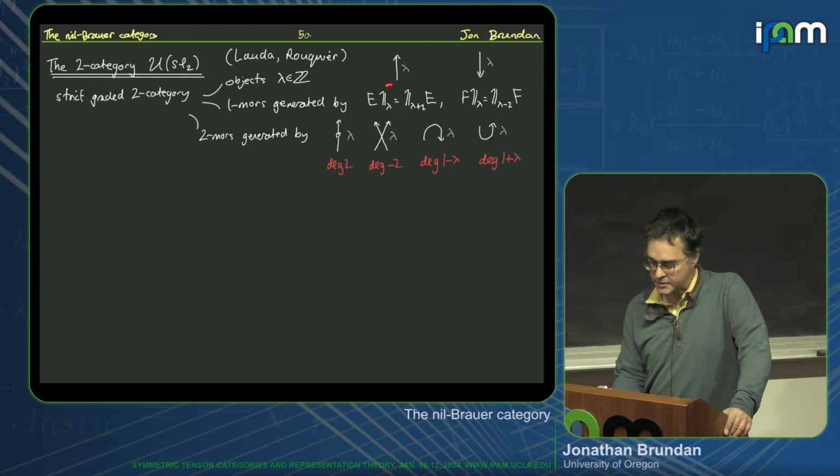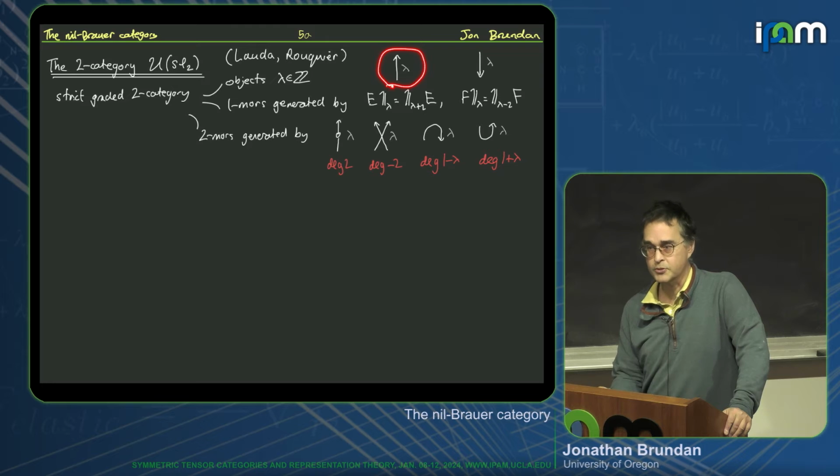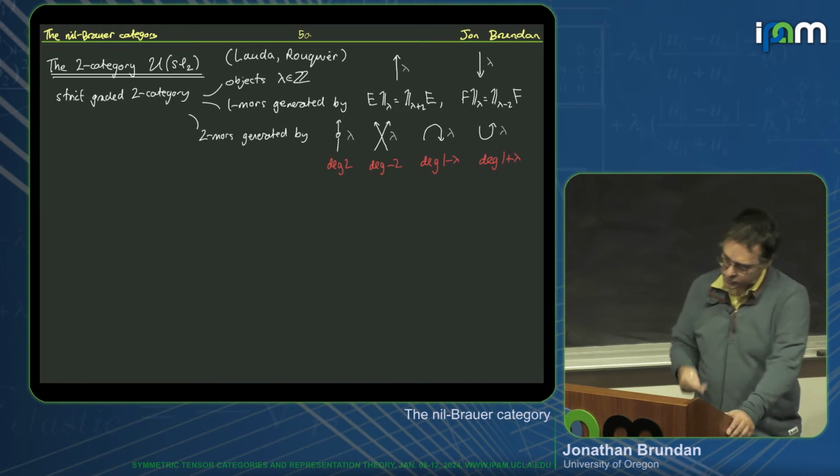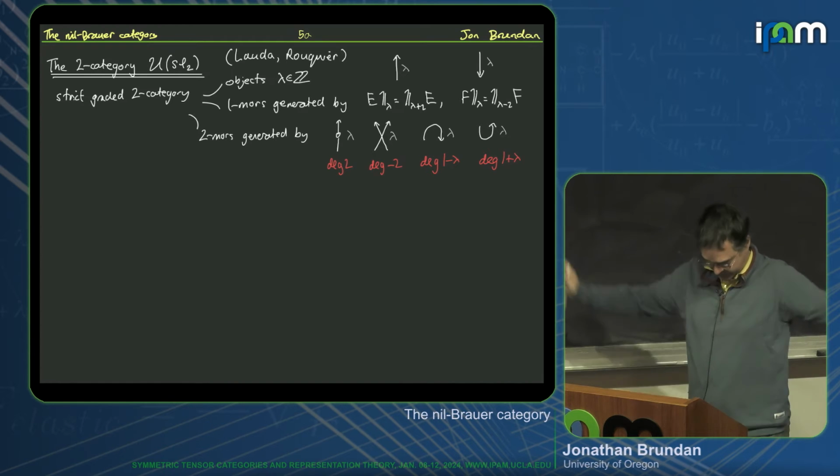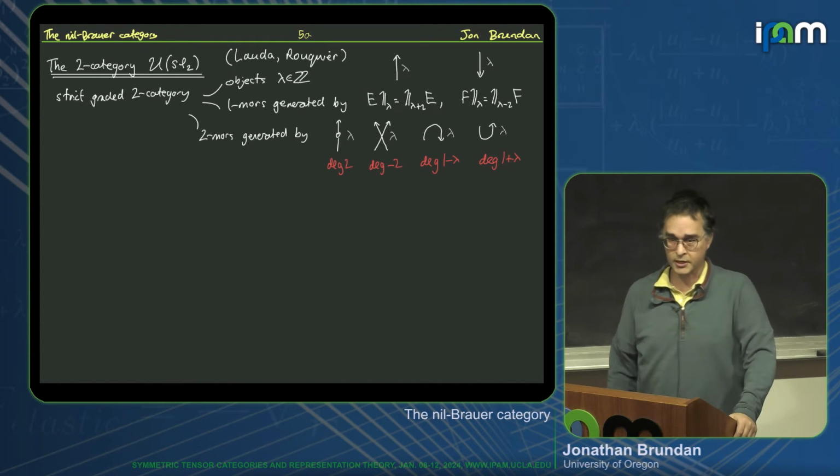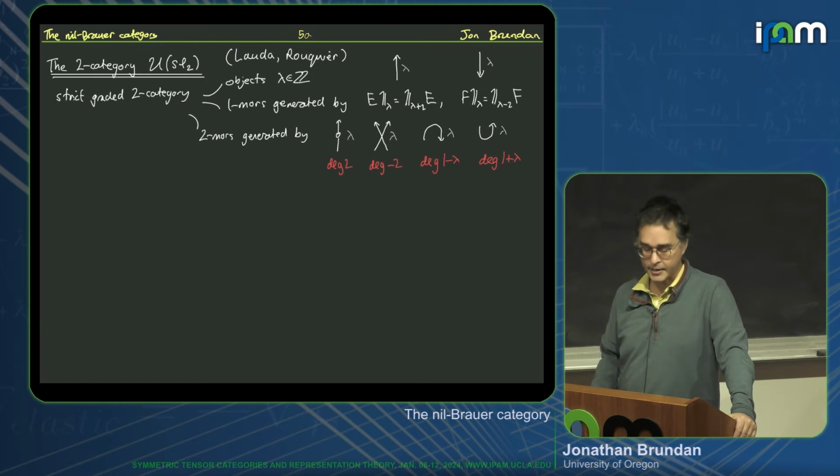And I draw the identity 2-endomorphisms of those 1-morphisms just by an upward string where the 2-cell on the right is labeled lambda. The 2-cell on the left for E would be labeled lambda plus 2, but I usually just write one 2-cell label, then all the others follow. And F I draw as a downstring. So those are the 1-morphisms. You have to take horizontal compositions of those to get a general 1-morphism in this 2-category.